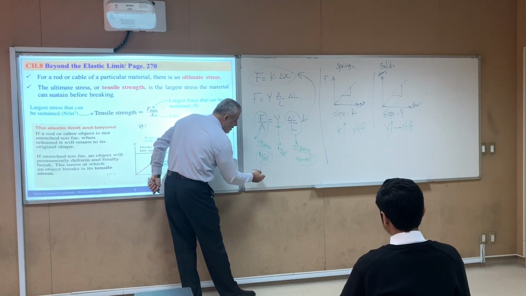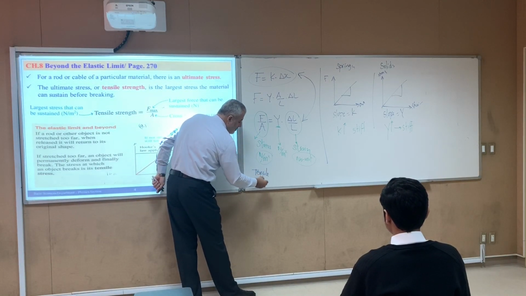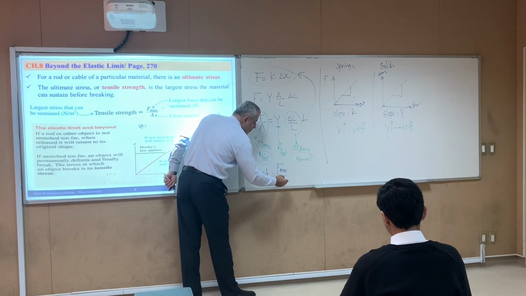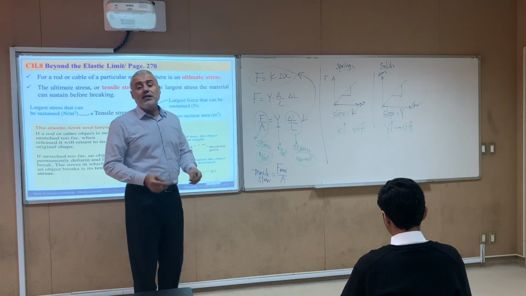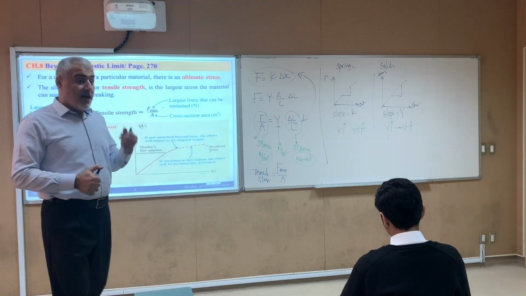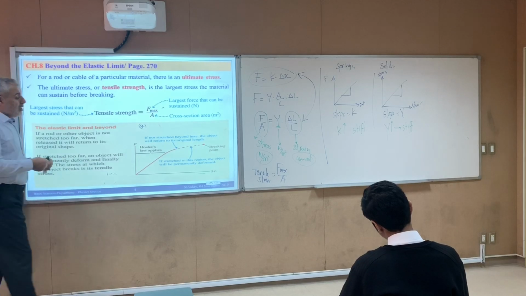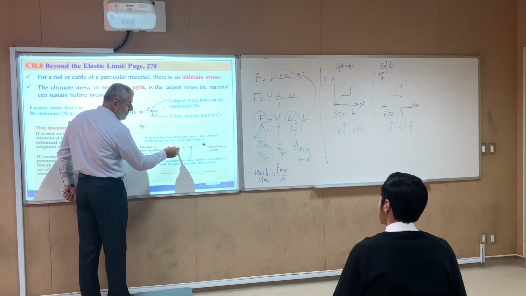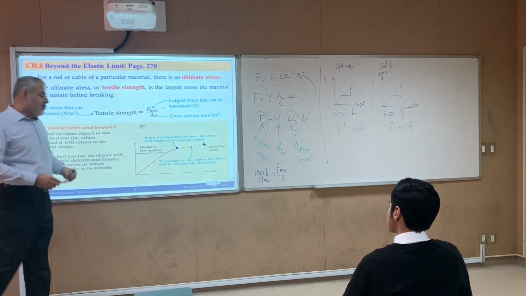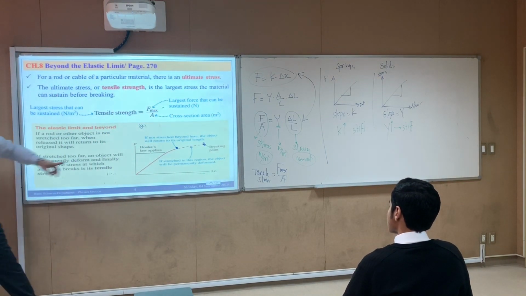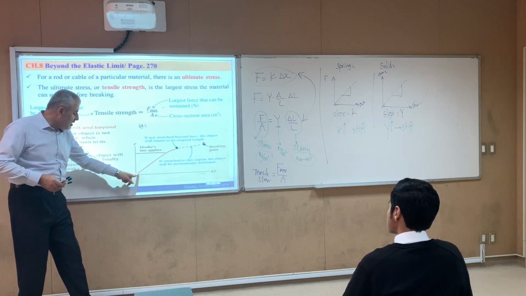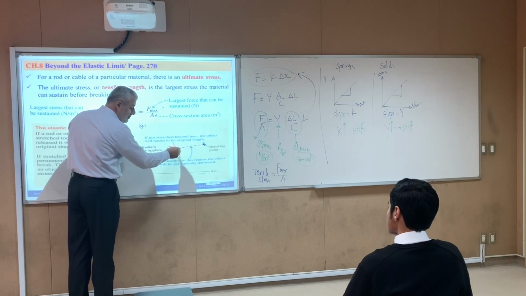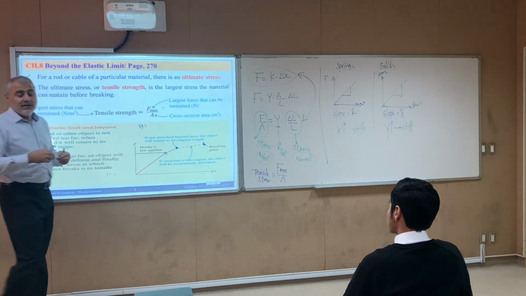We have tensile stress. Tensile stress is nothing but equal to F max over A. The maximum force you can apply without breaking the material. This is your elastic limit here, and this is your breaking point for the material. Now, Hooke's law applies here. We say what here, guys? Straight line. From this line, it is non-linear. This is the elastic limit, and this is the breaking limit.